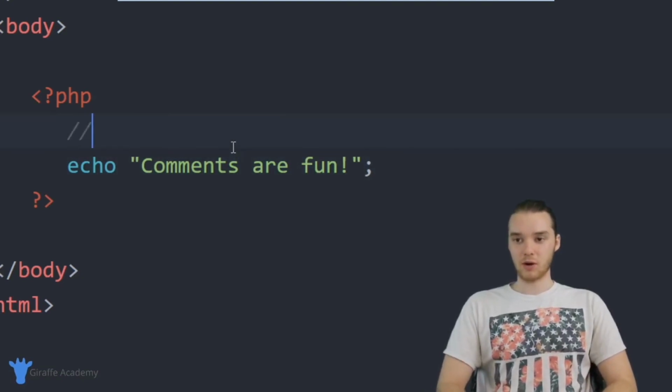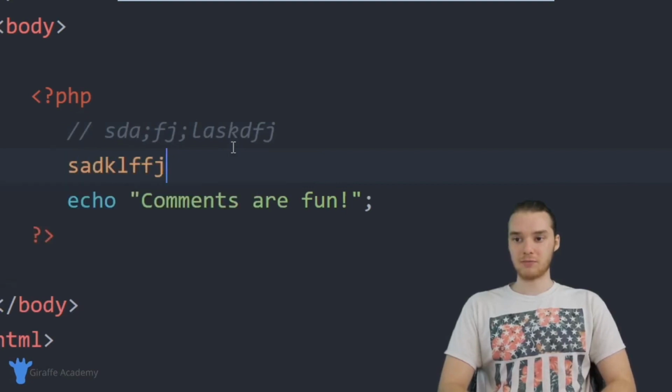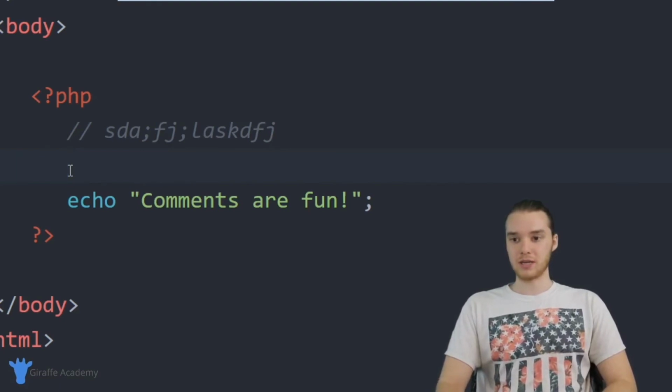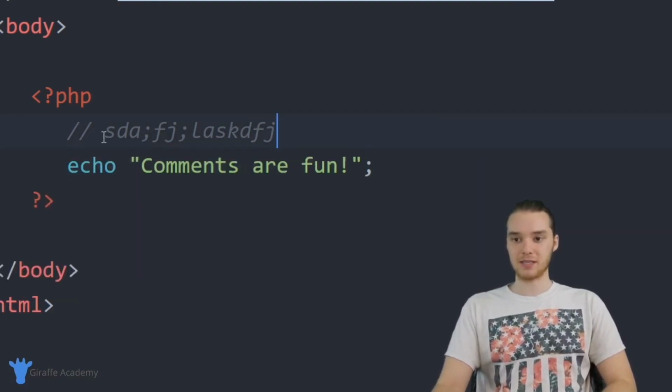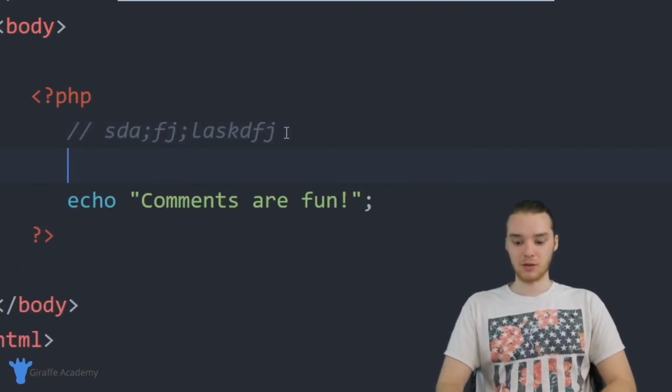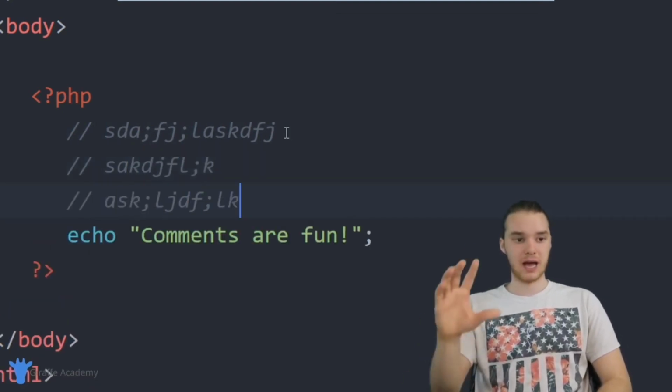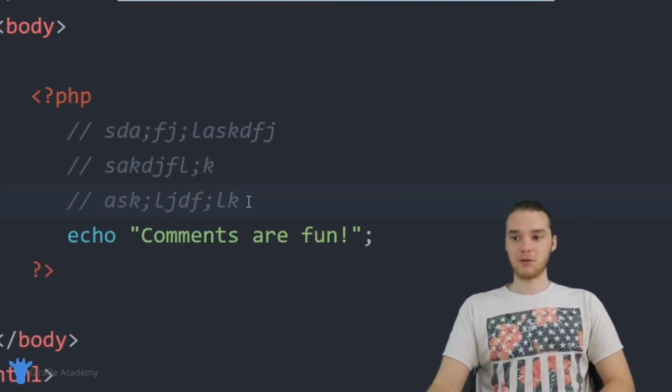The thing is though, these only work on a single line. If I come down here and start typing, you'll see this is no longer considered a comment. Only the stuff on the same line as these 2 forward slashes is going to be a comment. In a lot of situations, you're going to want comments that span multiple lines. One thing you can do is just have multiple lines with forward slashes on them. So I could do something like that, and you can see I'm writing on multiple lines.